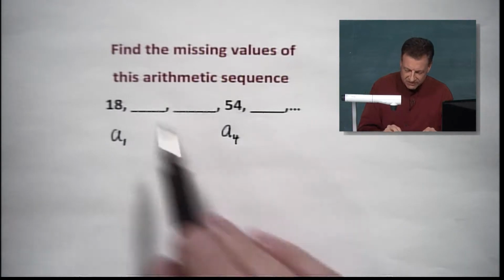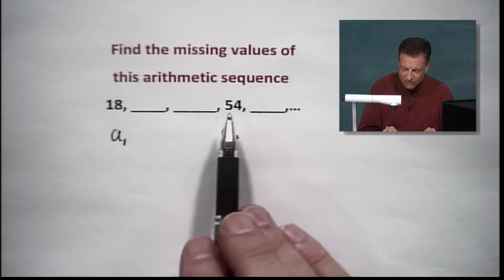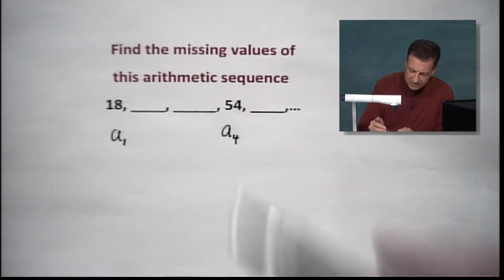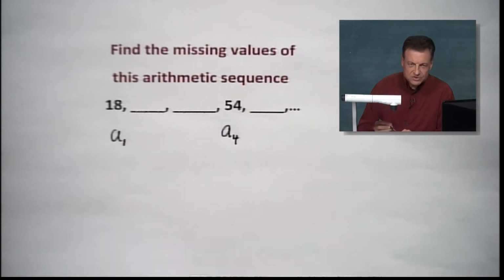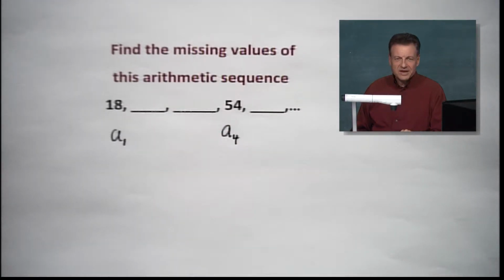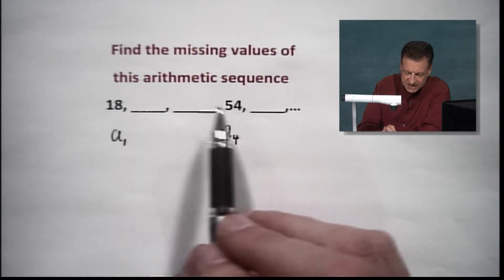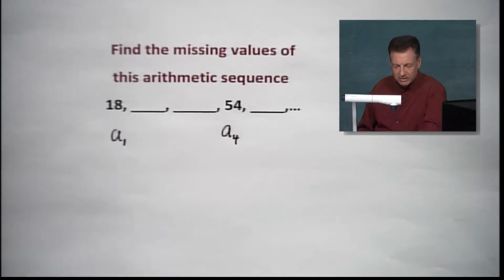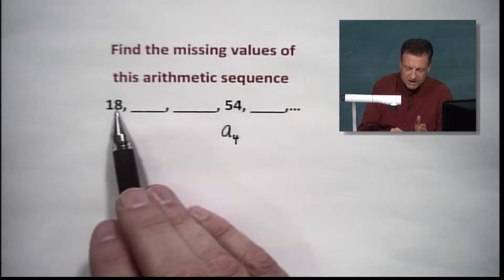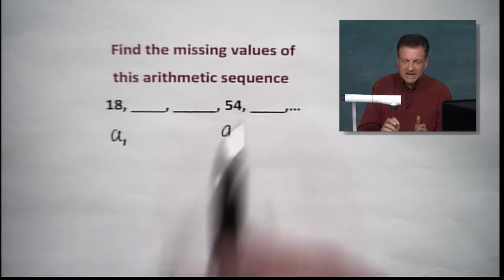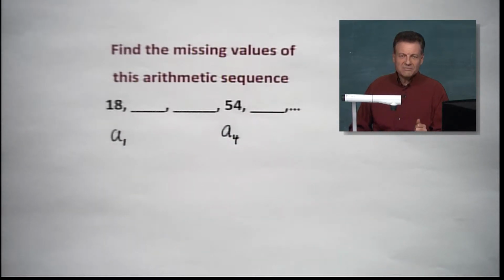It's almost like we got 4 of these things from A1 to A4. We want to figure out how we're going to divvy this up into equal parts. Then we'll find A5, A3, A2 once we get to that common difference. Let's check how far it is from 18 to 54. This is progressing in a positive direction, so our difference is going to be positive. We're going to add a little bit here, a little bit here, and then that same amount out here to find our missing values.